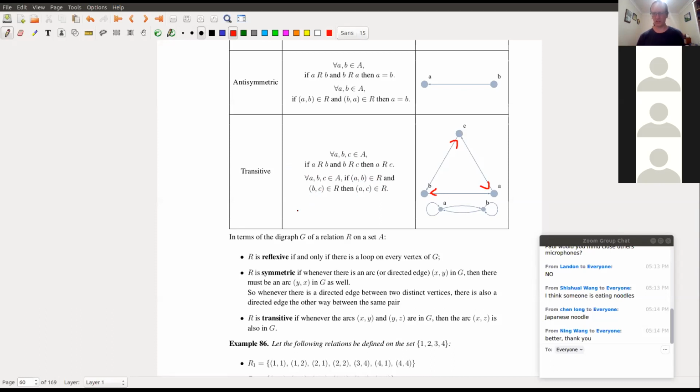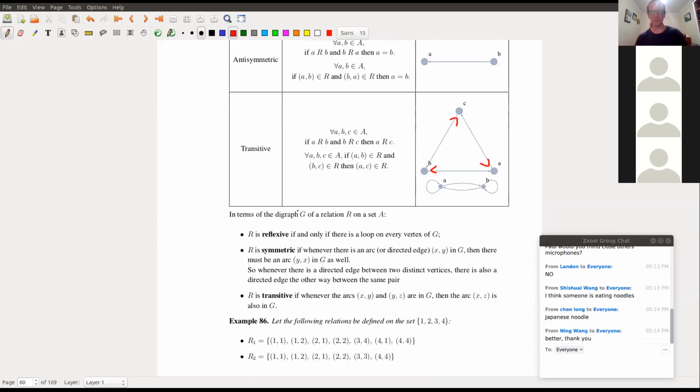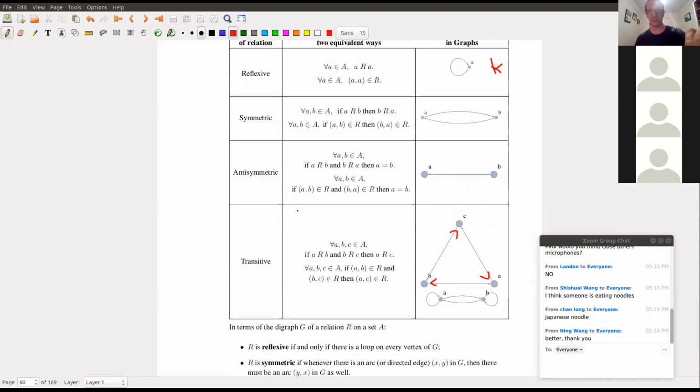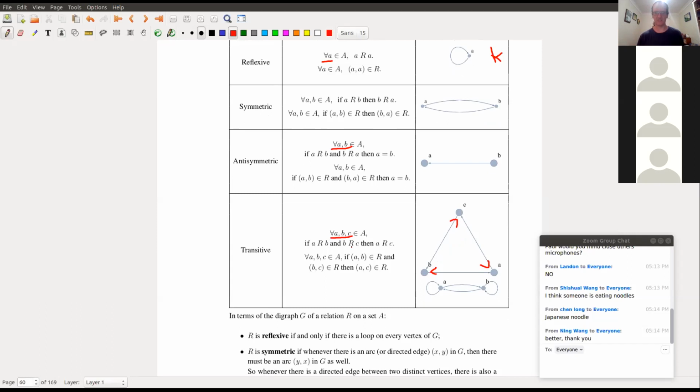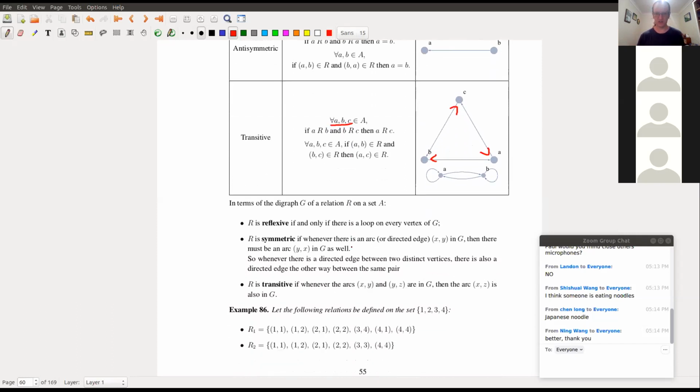Cool, I hope that's somewhat clear. It's basically about these tuples, whether they're in the set or not. And for all, in particular, remember we saw this symbol? When you're going through these, look, it's got a for all. So I hope from the last lecture you got the rough idea that if you ever see a for all, you disprove it by showing there's any example where it's not true. So if you get a question like, is this set reflexive? You can say, well, no, because C is not pointing to itself. (c, c) is not an element of the relation. Or, is it symmetric? Well, (a, b) is in there, but (b, a) is not. So, okay, cool.